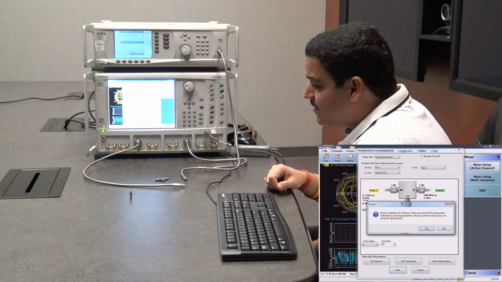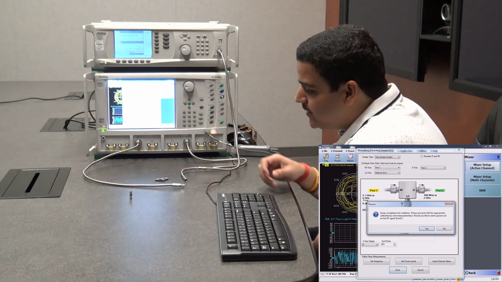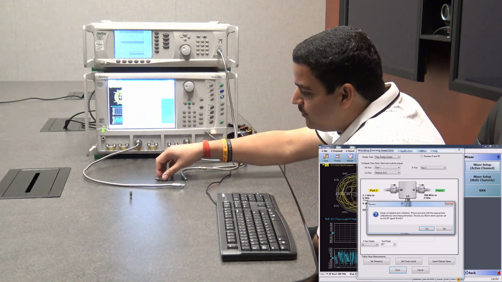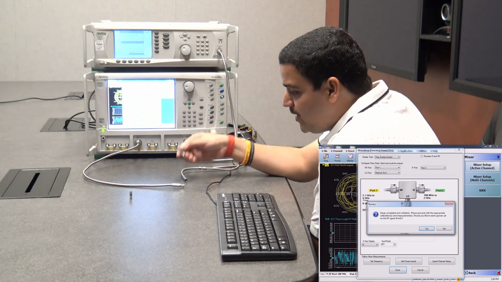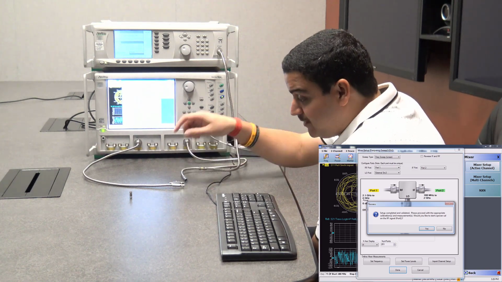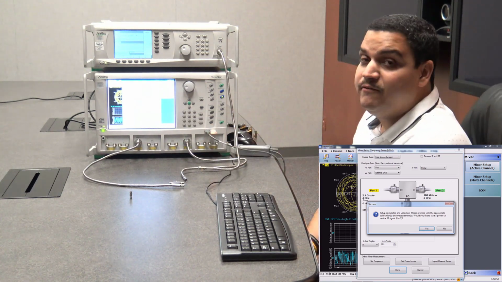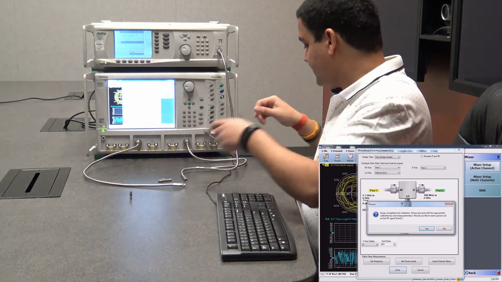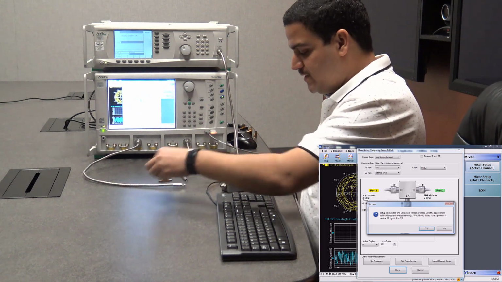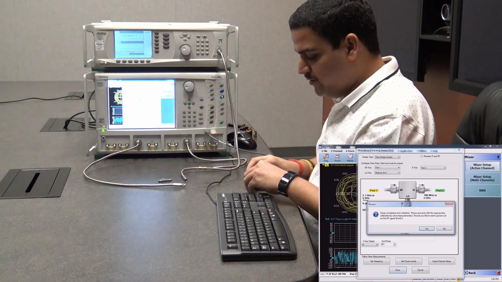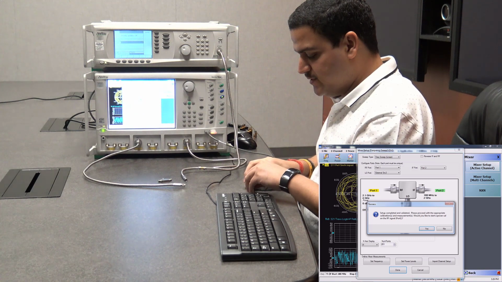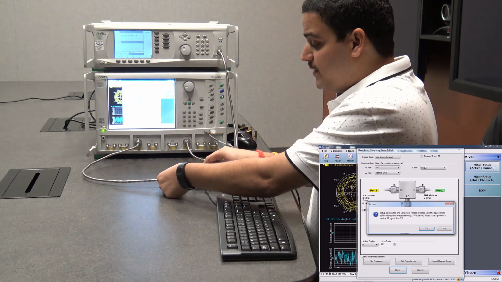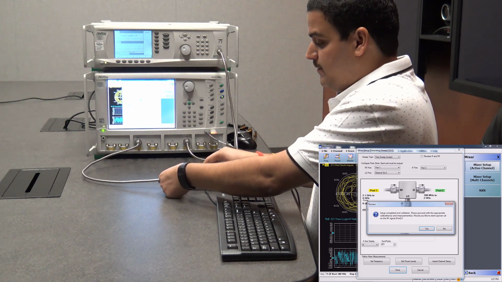Now power cal is important because what we want is to make sure that whatever power is coming from port 1 and going inside this mixer is very accurate, because at the end of the day we are measuring the conversion loss, right? So let's connect this power sensor. All our VNAs support power sensor calibration up to 110 gigahertz and beyond.